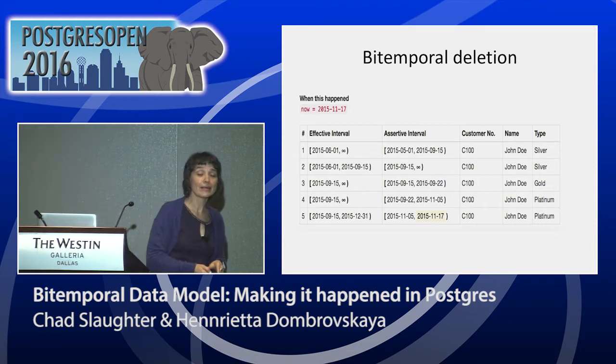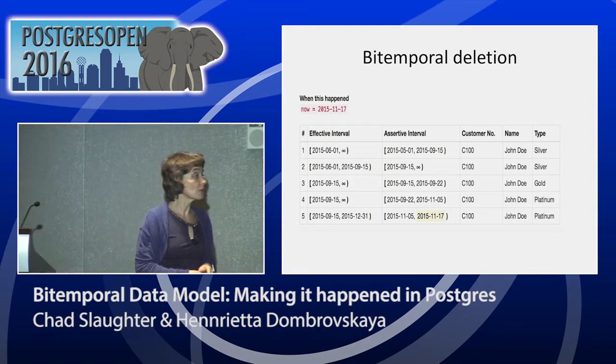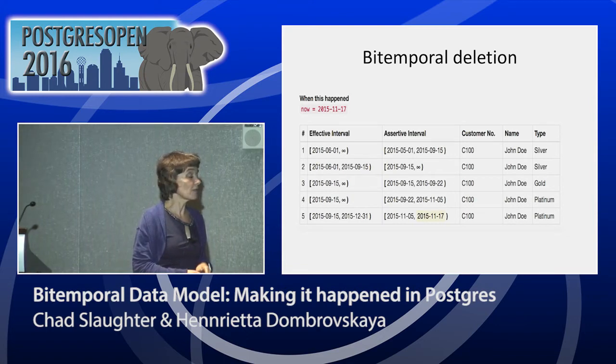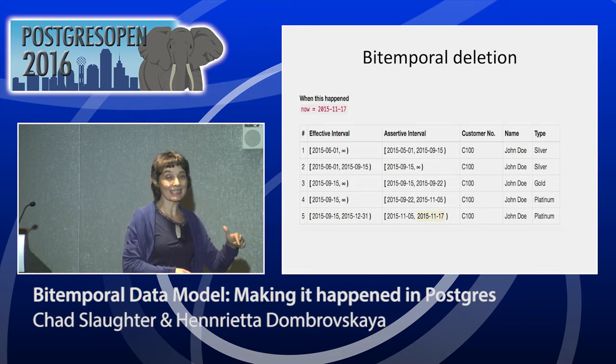But we need the effective date end as 12/31/2015. It'll be terminated after 11/17, right? No, okay, so the question was whether this customer will be terminated after November 17th. No, it won't be terminated, so he's still terminated on December 31st. However, we have information that we want to delete this customer on November 17th. So basically we're saying that after November 17th, we do not want to see this customer information. So it's not like how he was terminated. We do not want to see this information. He's wiped off the system.